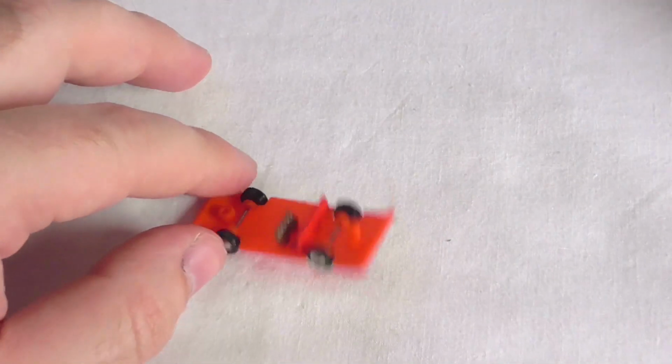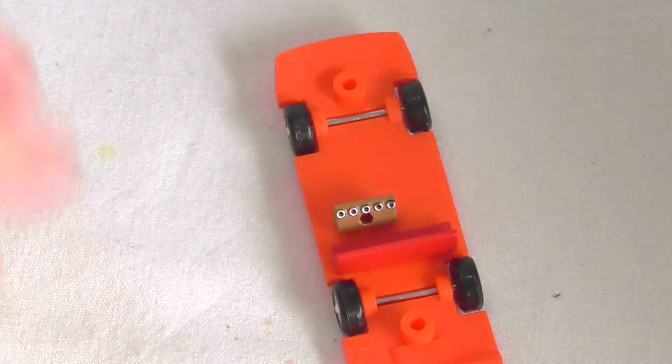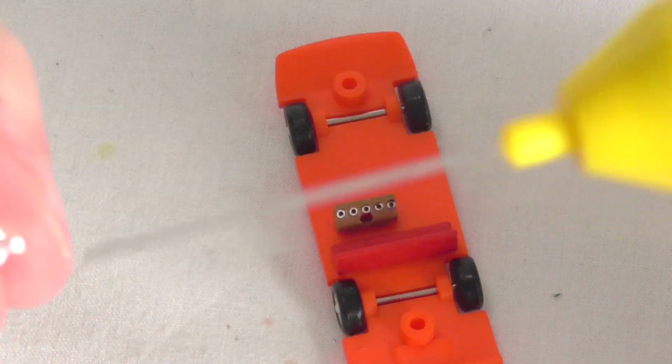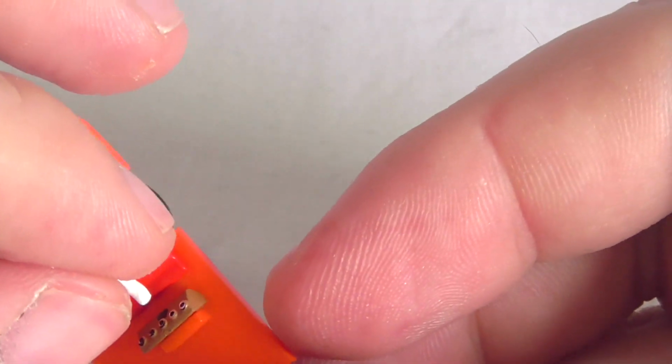There is something I forgot to do on this part here. Let's just zoom in a bit. See, they've got a hole there. That hole is for this wheel. So we just need to put a bit of glue on the wheel, like that. And we just need to push the wheel in. Now this is 100% easier said than done.